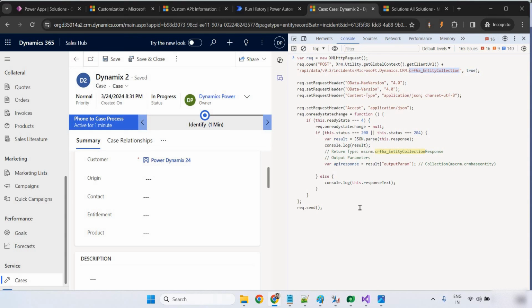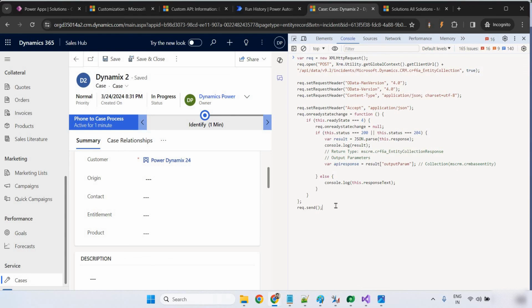And another thing is I have also kept the output parameter. Whatever the response parameter is, you need to give that here. I think one more thing I added here. That's all. You need to give the response parameter here, the headers here, and your unique name here. Okay.